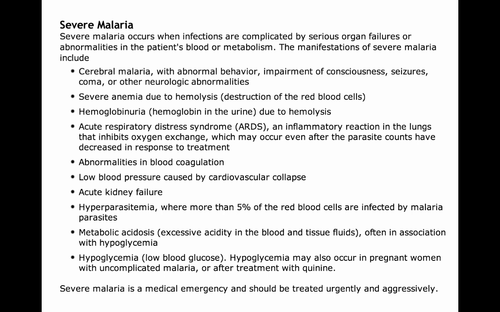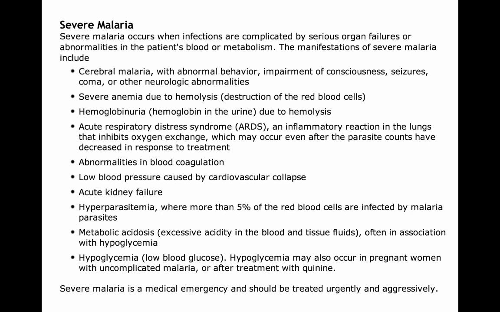Now, they cause a state of hyperparasitemia, which is about 5% of the red blood cells now infected with malaria parasites. What we're going to see is that depending on the parasites, you can have metabolic acidosis, which is acidity in the blood and tissue, which is also associated with hypoglycemia, which is low blood sugar. Now, severe malaria, which is caused primarily by Plasmodium falciparum, is actually a medical emergency and should be treated immediately because it can cause death.